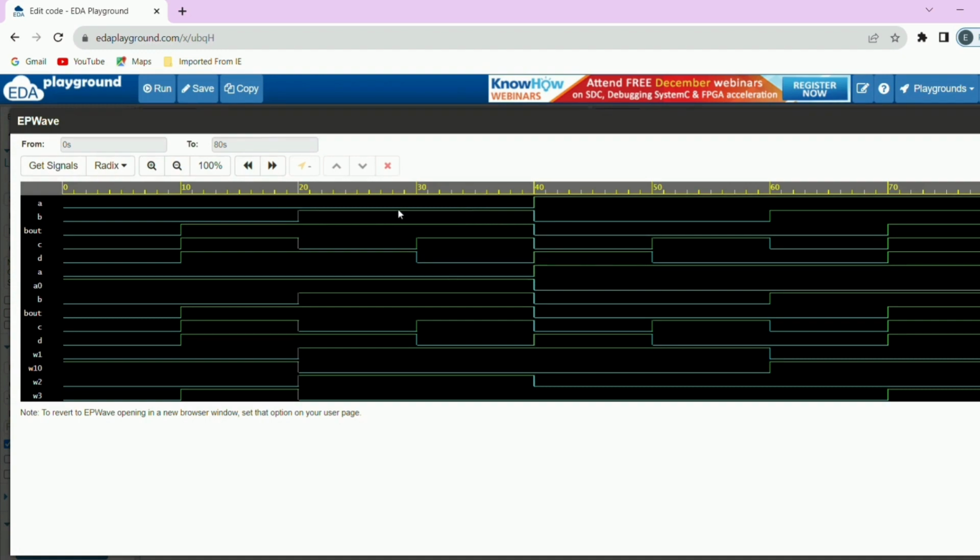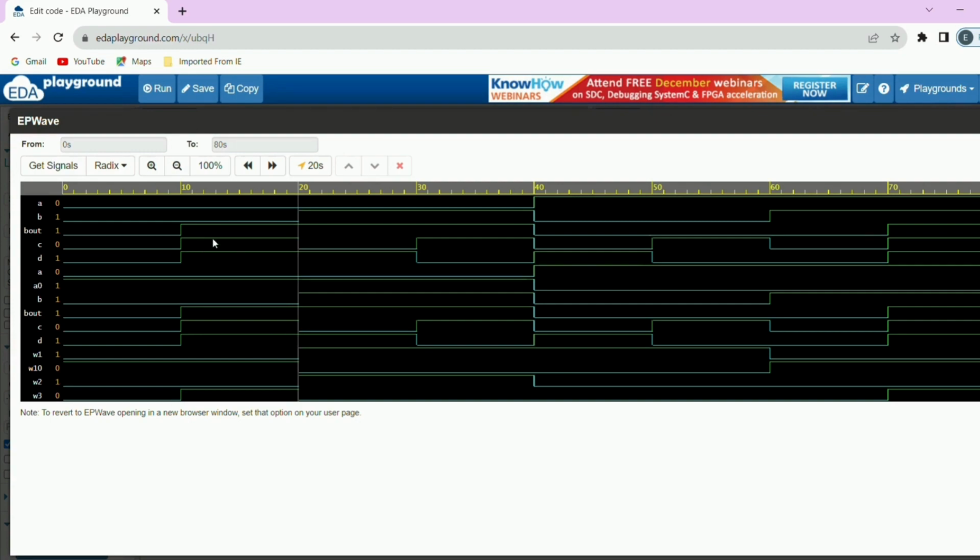But the question is how we will know, with the provided waveform, whether our code and the truth table are correct or not. We will see that now. First we will understand how the waveform works. If the waveform is going from low to high, it represents 1. If it is going from high to low, it represents 0. If it is fully flat and down, that means 0, and fully up means it is 1.